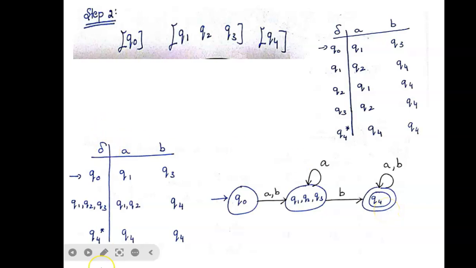So I'm going to write the transition table for the minimized DFA. For Q0, A and B, we will retain the same thing, Q1, Q3. For Q1, Q2, Q3, A and B, what are we getting? We are getting Q1, Q2, and here we are getting Q4. So now I don't have Q1, Q2 as separate states. We have Q1, Q2, Q3. Actually, we are getting Q1, Q2 here, but while drawing the transition graph, it will be a self loop on that state itself, because I don't have a state Q1, Q2. Now I have Q1, Q2, Q3. For input B, we are getting Q4. So it will go to Q4. And for Q4, input A and B both is Q4. So it is going to be a self loop on Q4.